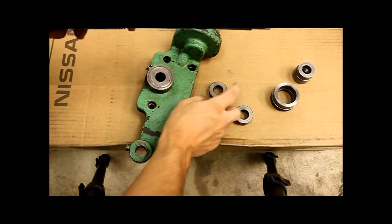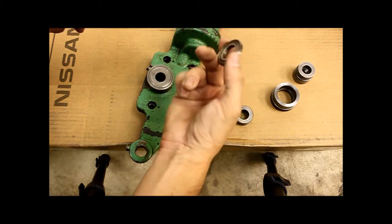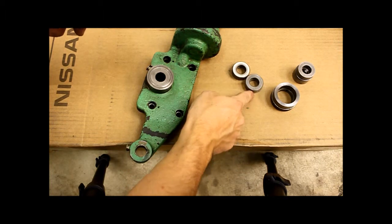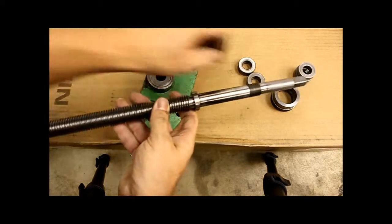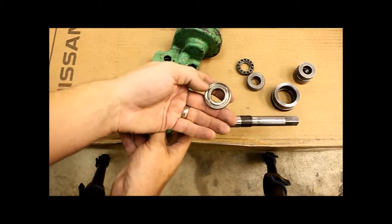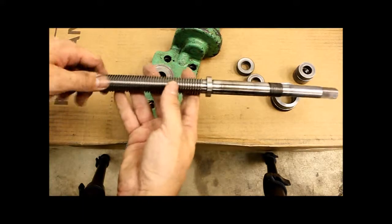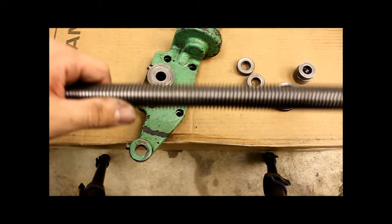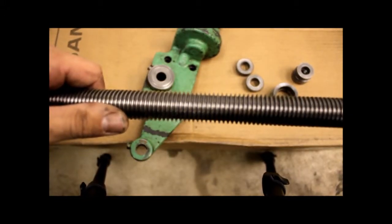It reads 1 5/1000. I'm not really a bearing expert, so they look like they're in pretty good shape to me, so I'm not even gonna worry about replacing them. One of them's a little bit nicked up, so I don't know, I might look into that. So let's take a close look at the Y screw.